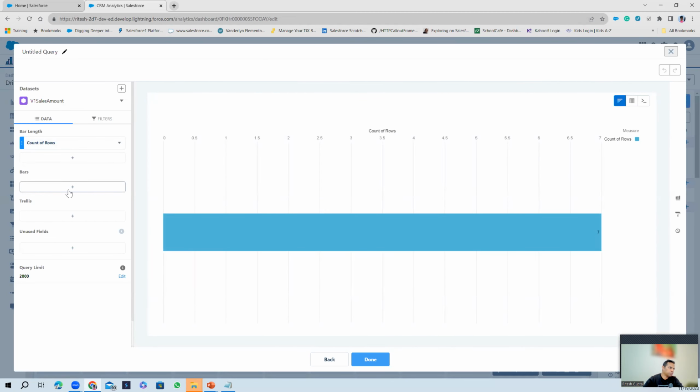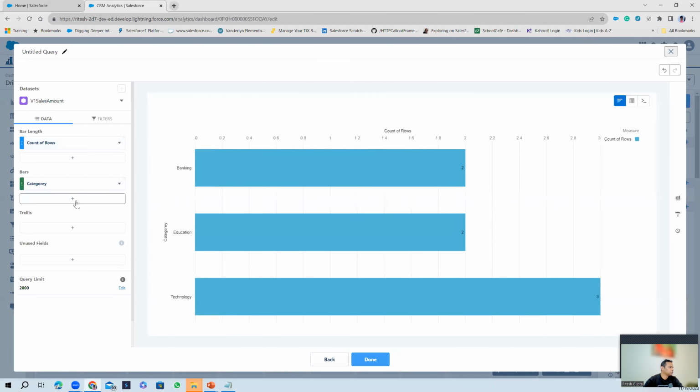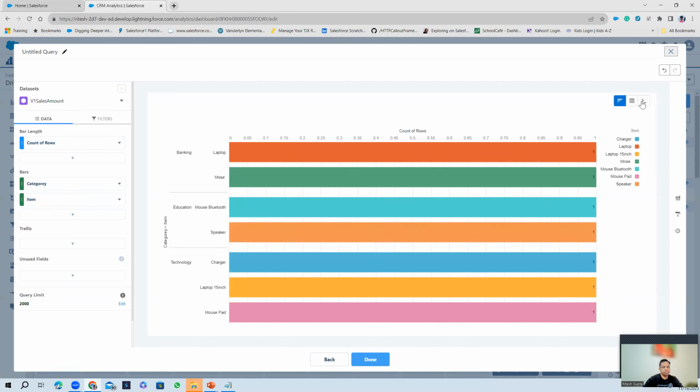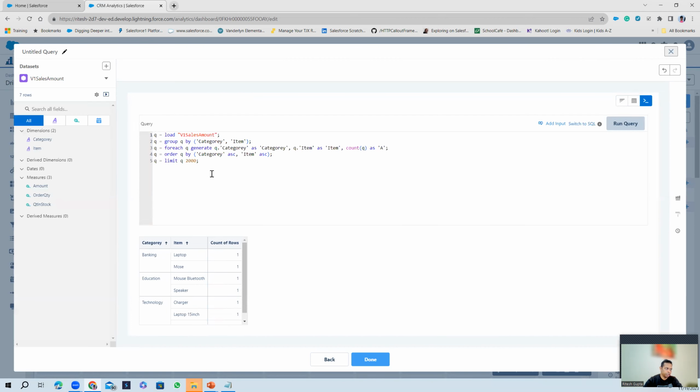We can select the columns, different columns. Apart from that, you can see in this place we have an option. If we want, we can use SQL language, and using the SQL, it is automatic. You can see SQL has got generated.